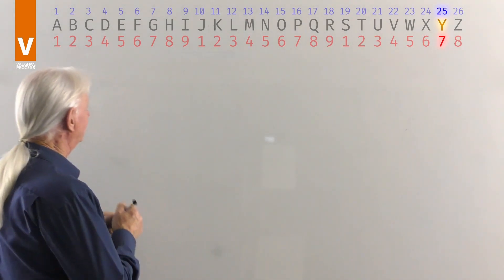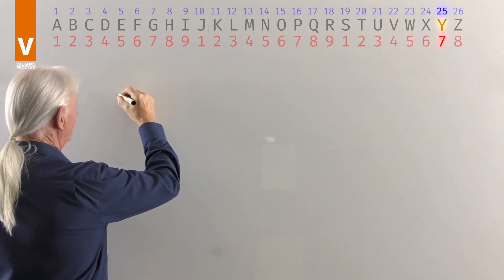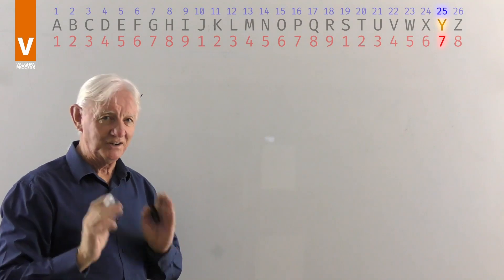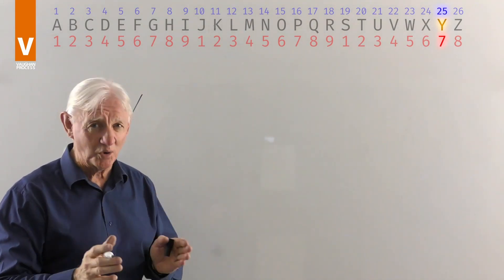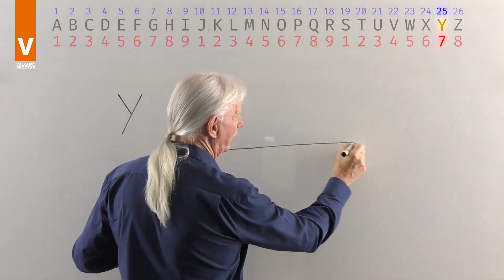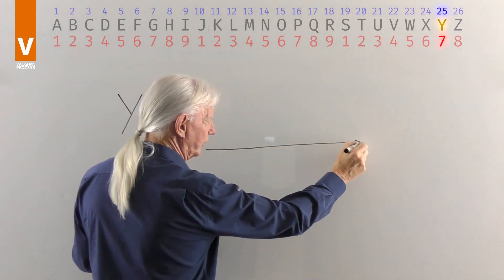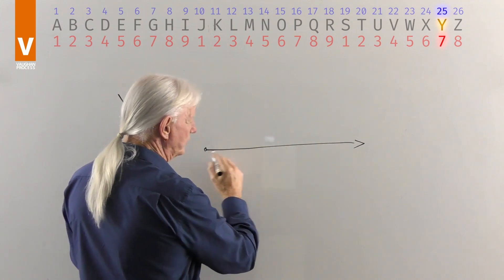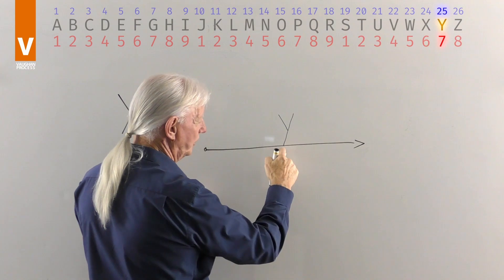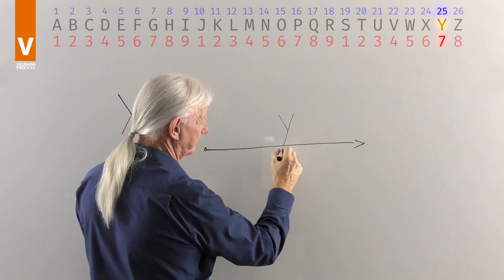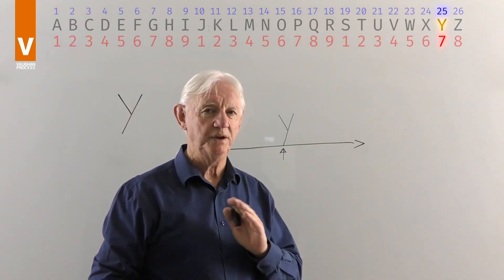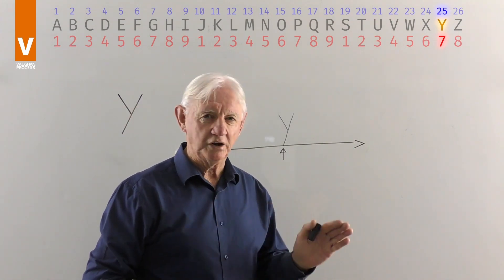We're up to the letter Y. Now this is a letter that has so many problems for so many people. It literally means please learn the right way to do something. I'm going to do a little drawing and says here we are going through life, we're going in this direction from here and we're running along and all of a sudden the Y pops up on the timeline in a person's life at this point and that letter has a time frame of seven years depending on where it's found but don't get hooked up on that.